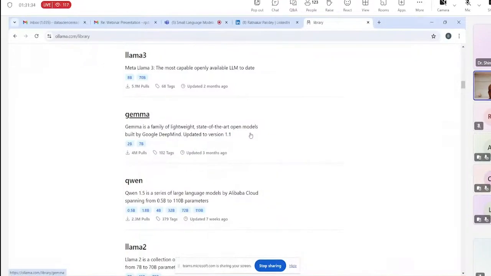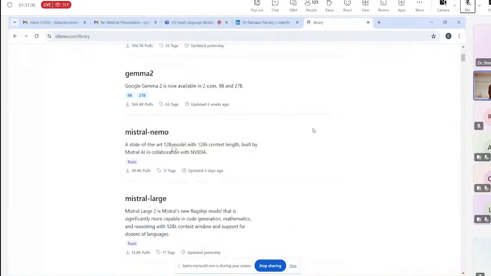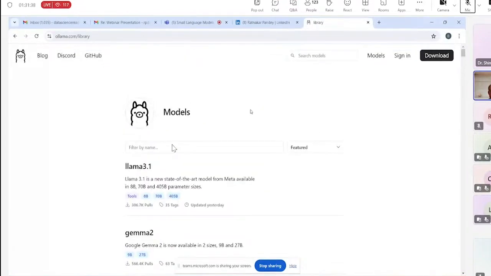Now this Ollama thing you can use in a variety of different formats. So you can use it via an API using, let's say, Ollama itself as a Python package. You can use it via LangChain. You can use it via Hugging Face, and many other platforms, right? But I'm going to show you a way where you can download a model on your local drive and then be completely disconnected from the internet and yet use a model, right?